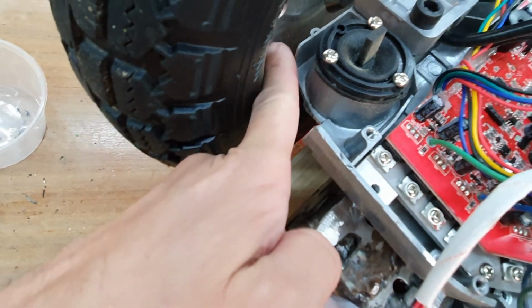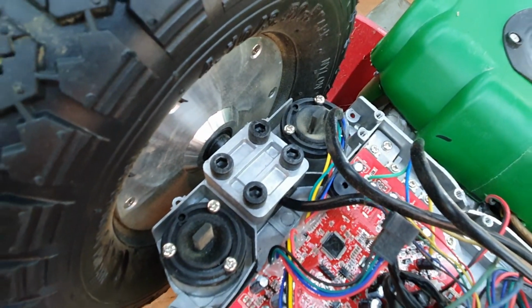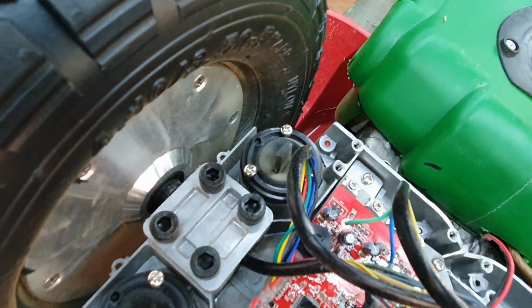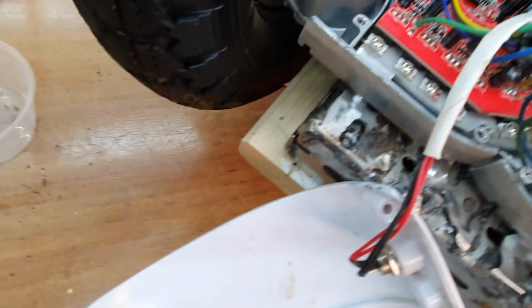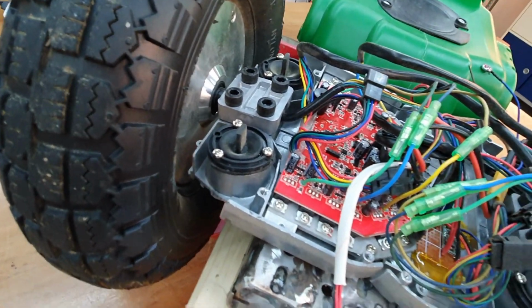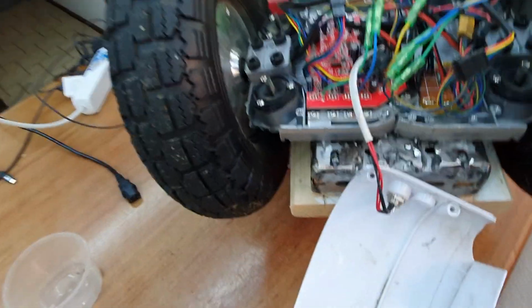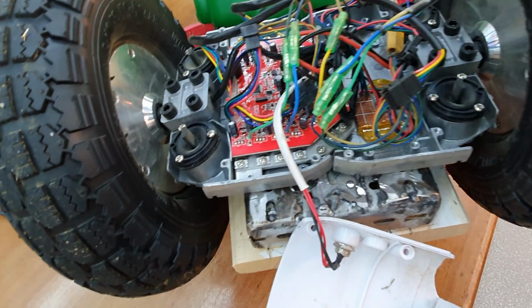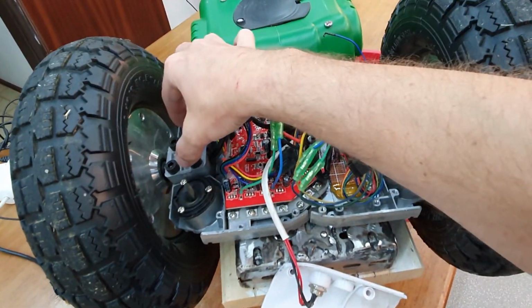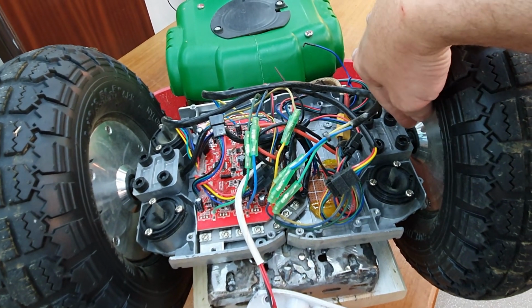I cut away this part so that the tires would fit, and well, I think this was structural, so yeah, it cracked when I drove, not when my children drove it. So yeah, I have to figure out how to improve this. I think the easiest way would be to make a steel bar going right under these brackets over to there.